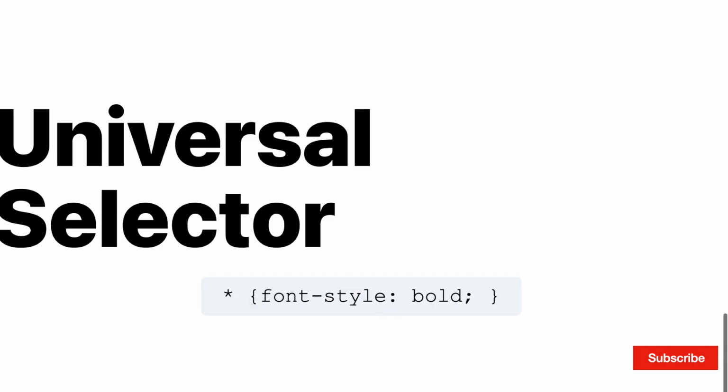Of course, we need to be careful when using the universal selector because it can affect a large part of our web page. It's useful when we want to establish a common style or reset certain default browser styles. But we should always consider whether we really want the rule to apply to every element. So to recap our four selectors, we've seen how ID selectors, class selectors, tag selectors, and finally the universal selector allow us to target different parts of an HTML document. Understanding these selectors is an important foundation for working with CSS because they give us the ability to control exactly how our web page looks and behaves.